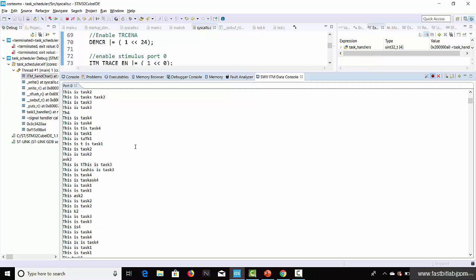In the next lecture, let's use multiple tasks to toggle multiple LEDs of the board. On the discovery board, we have 4 user LEDs. We have 4 tasks. Let's write a program so that each task controls one LED. Each task should toggle an LED with some duration. If we can implement that program, then we can observe all the LEDs toggling at the same time. So we'll do that in the next lecture.